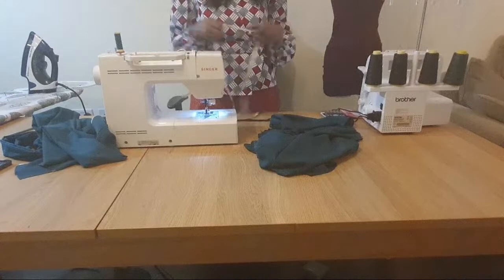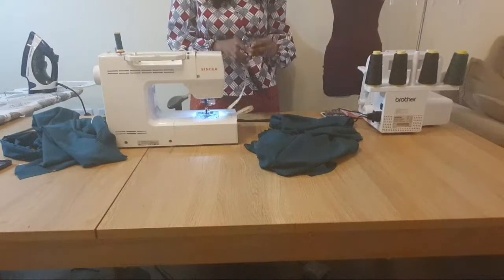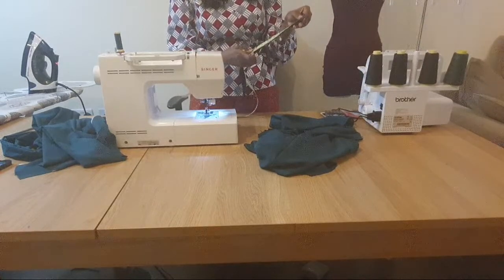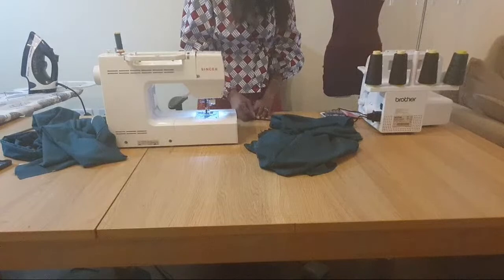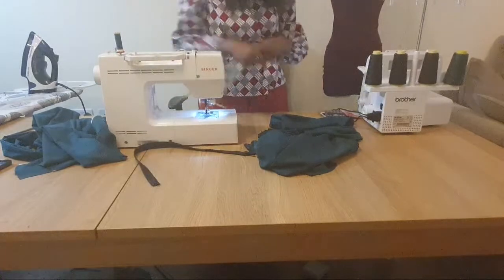I honestly don't mind. I can't be bothered. So I'm just going to use it like that. Well, we're in lockdown. I can't go out to buy anything. So I want my zipper to be about 9 inches. So basically, I'll cut off the rest, but I'm not going to cut it off now. I'll cut it off after I join it.